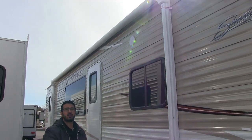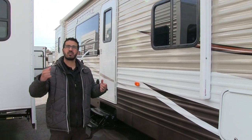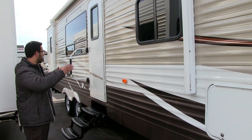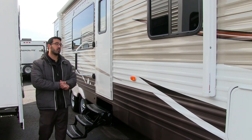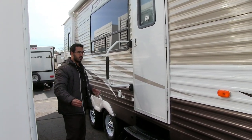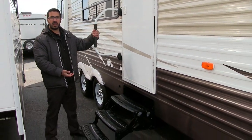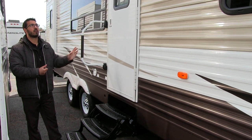The awning has an LED light strip sewn into the fabric, so if you want light outside at night just flip a switch — no need to hang Christmas lights. You'll also notice you don't have any furnace or refrigerator vents in your camp space, so all the space under the awning is fully usable. There are two entrances into this RV — the main one goes into the living area, the back one goes into the bathroom — and the main entrance has a foldable easy-grab handle for a nice secure grip.